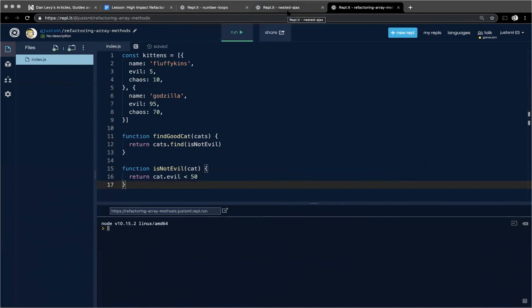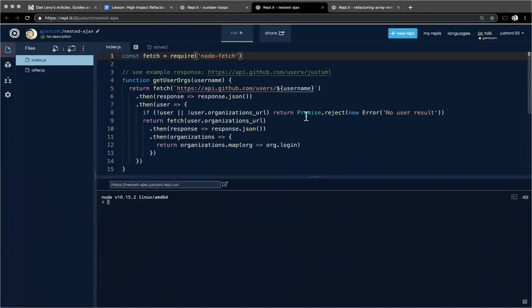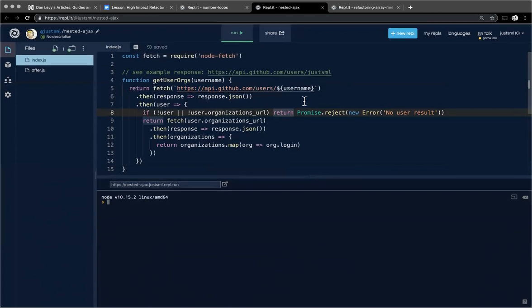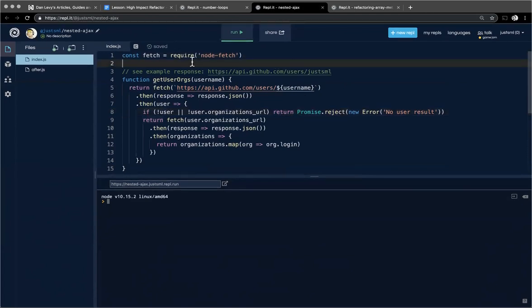So let's go on. This is a far more complicated example that I meant to do first. Actually, this is probably a great example. So let me talk you through at a high level what we're doing here.